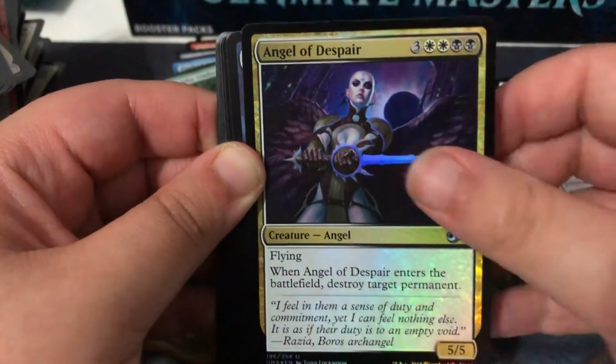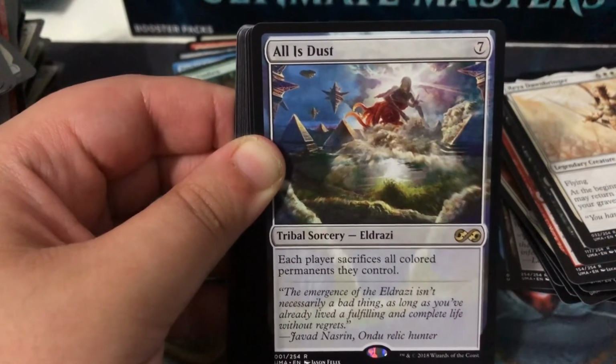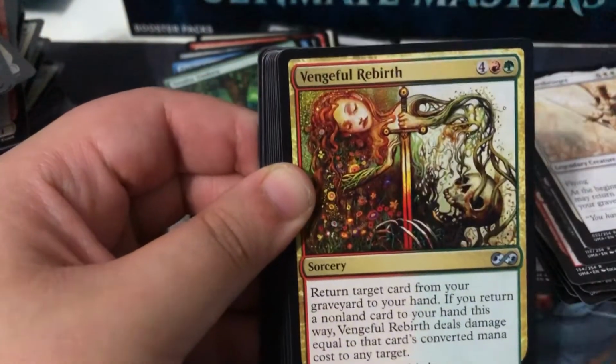Got a foil Angel of Despair. And we've got an All Is Dust. So for 7 mana, it's a tribal sorcery Eldrazi. Each player sacrifices all coloured permanents they control. Lands do not count, unfortunately.